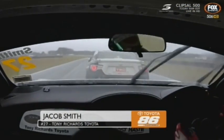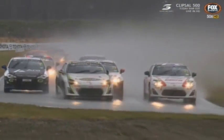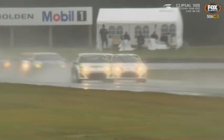Back with Jacob Smith. He's got Reid Harker in his sights now. And Harker isn't done just yet either. Whoa, what a tap there on Michael Scott by Reid Harker, and they're side by side. Through goes Smith as well. So Michael Scott has gone from hero to zero in a matter of seconds. Yardley pulling away at the front. Here comes McConkey, and the number 23 up the inside of the Castrol car at the elbow. He elbows Reid Harker out the way. We already got past Smith. What a race this has turned out to be for race 3. But Ryan Yardley stands tall and will extend his lead in the championship if he stays where he is.